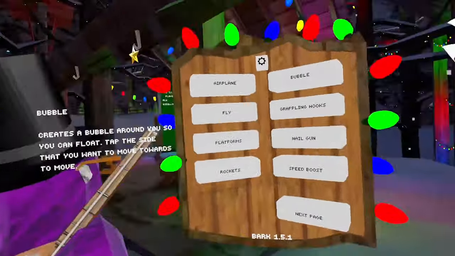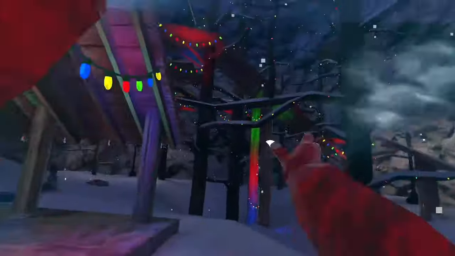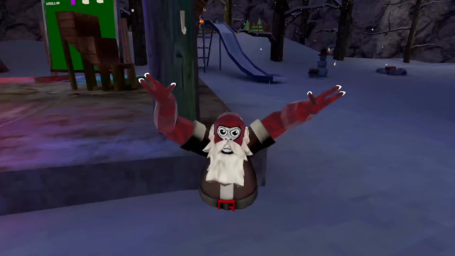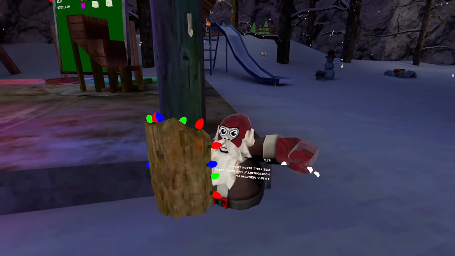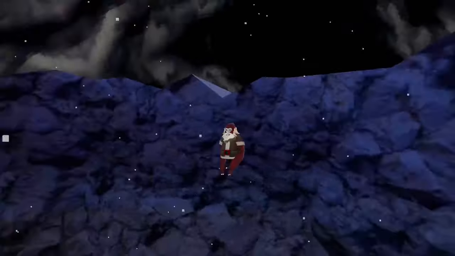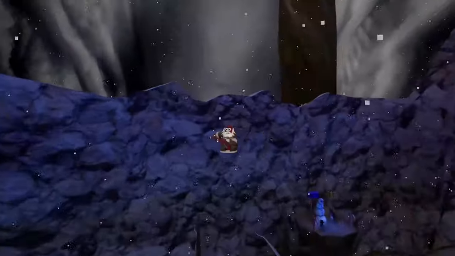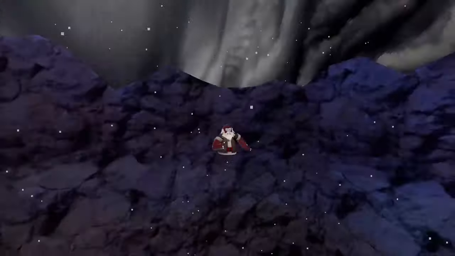So next mod is bubble. Basically, click it and you're going into the bubble. You have to whack it to move around, and it's really cool. Next mod is fly. Yeah! You can just fly around. Dang, you can go really fast. This one's fun. You use your joysticks to control it, and you can fly around and do whatever you want!